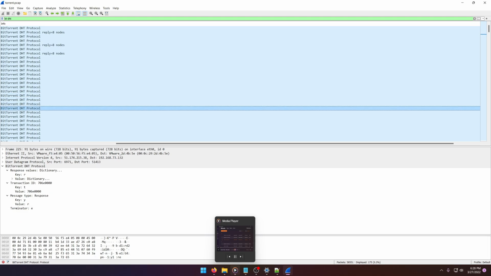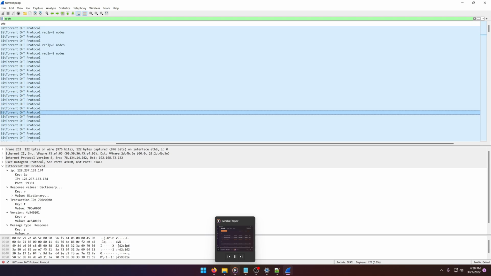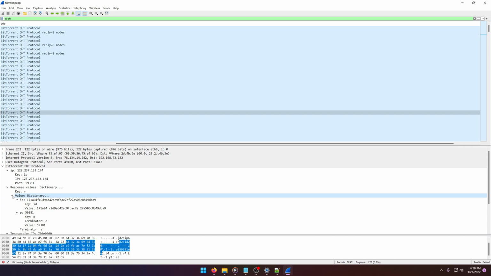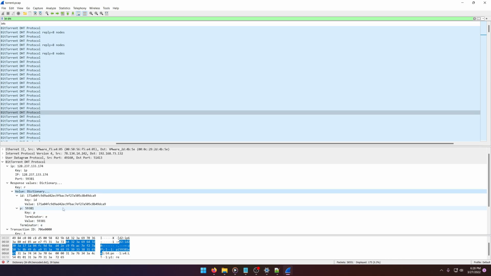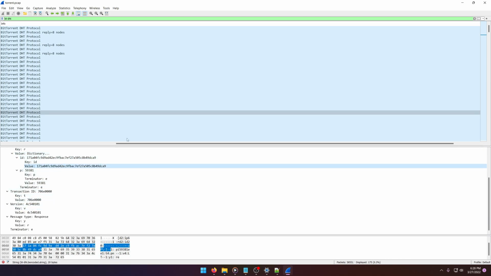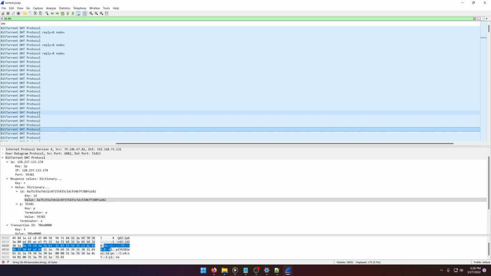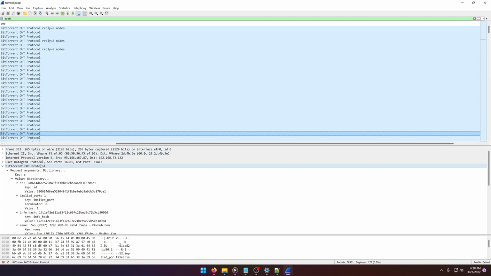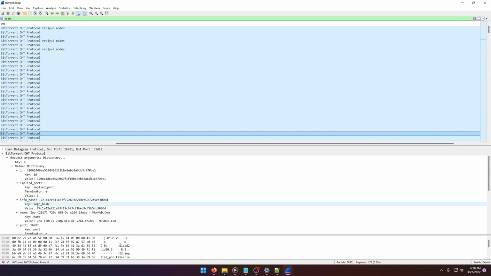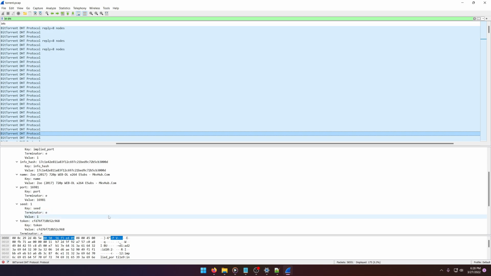Now, what we're interested in is something called, and I wonder if it'll show up here, I'm not sure, but it's something called an info hash variable or key, I believe. If I keep going through, there's one. Here we go. Okay, so if we scroll down, we'll see there's some traffic here. Info hash is this, info hash. And then we'll see something that says zoo, 720 webdl, mkvhub.com.